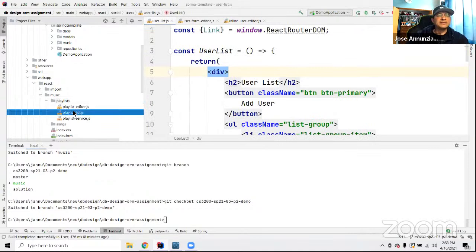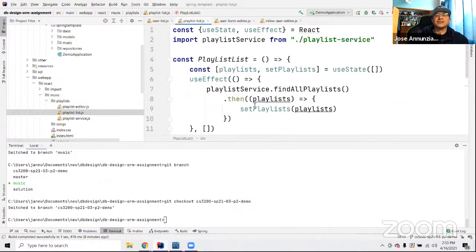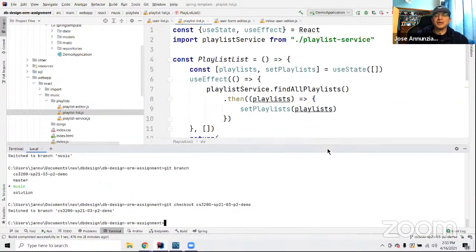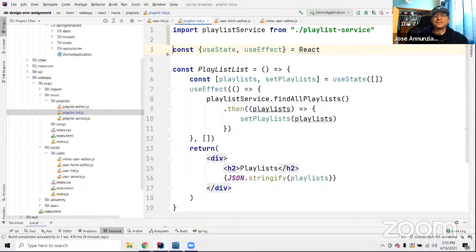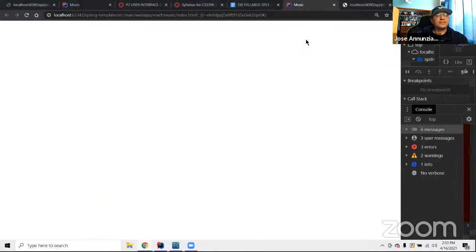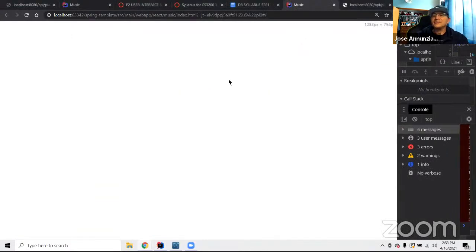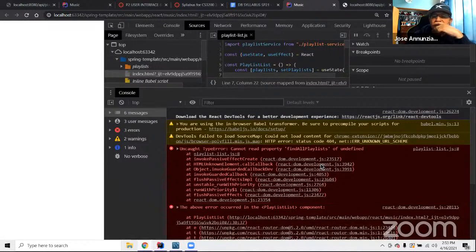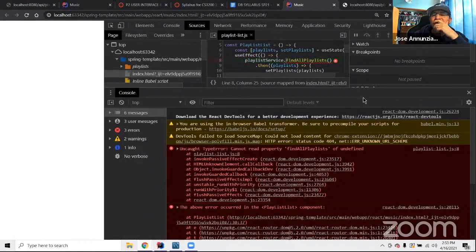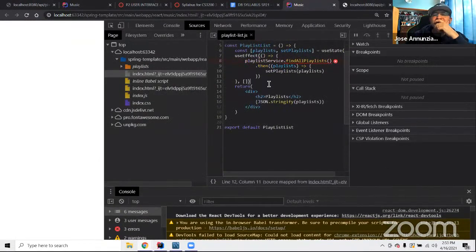In the playlist. Oh yeah, so see, I am not importing it as the first line. That's what it is, probably. Let's see. I'm still getting errors. Type not found. Why is it not loading it?